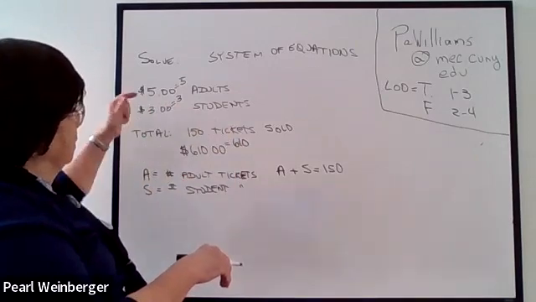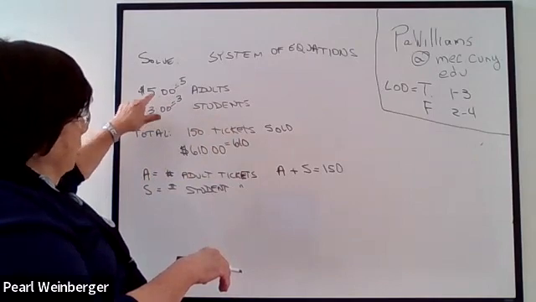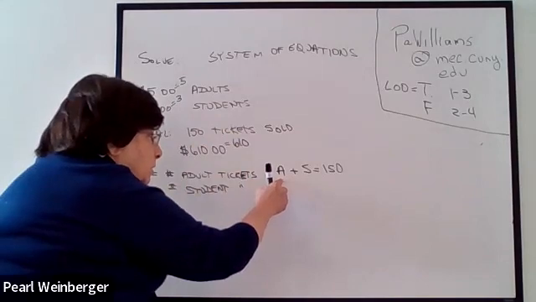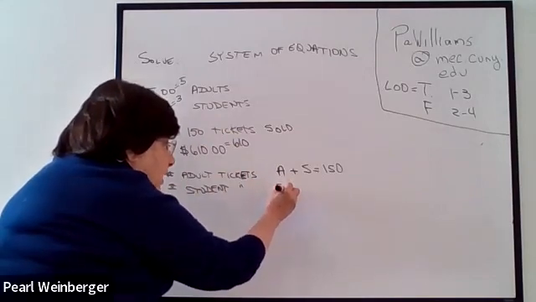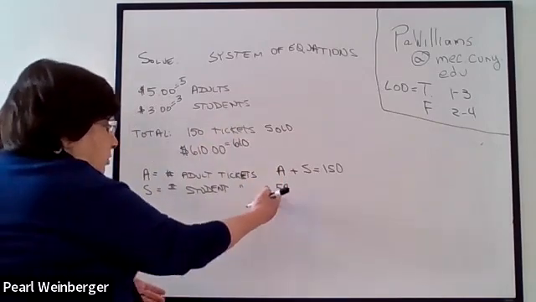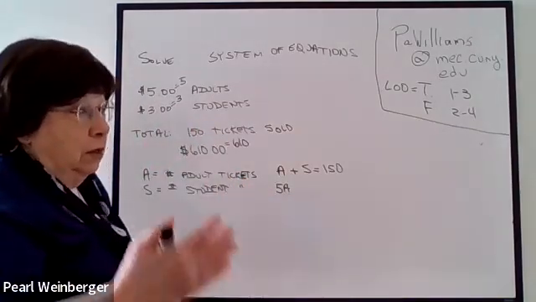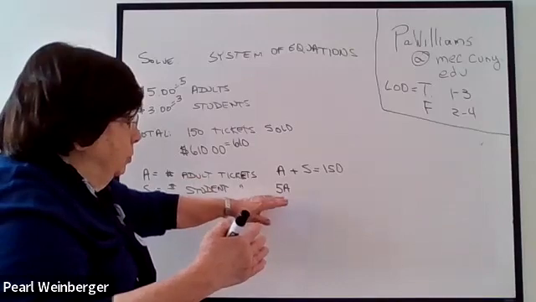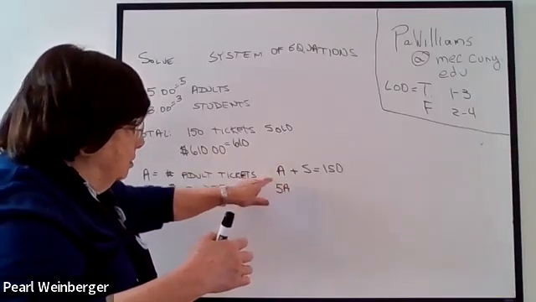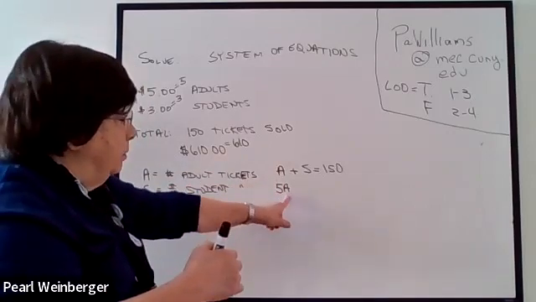So let's think. If you charge $5 for each adult ticket, then the amount of money you're going to get from the adult tickets is 5A. A is how many tickets? Let's say you sold 20 tickets and each ticket is $5. Then the amount you're getting is 5 times 20, $100. In other words, with the money involved, you have to not only take the price of the ticket, but also keep in mind how many were sold.